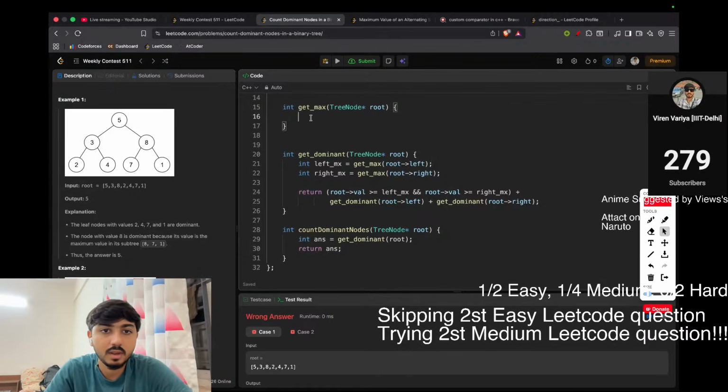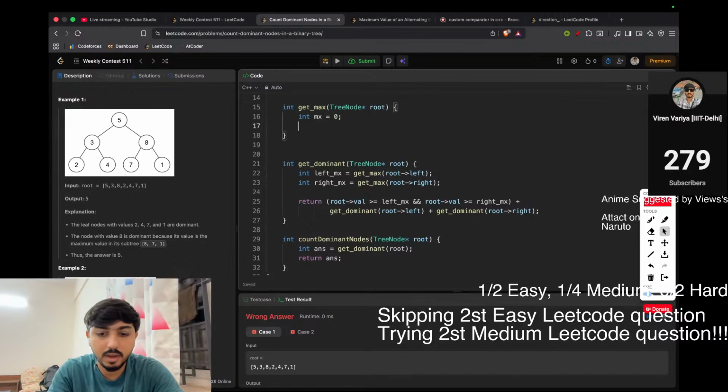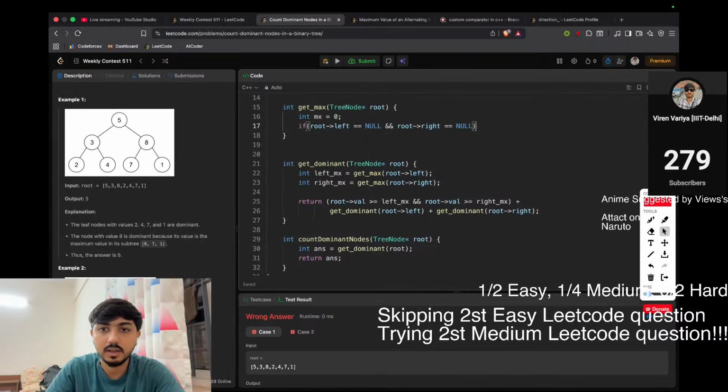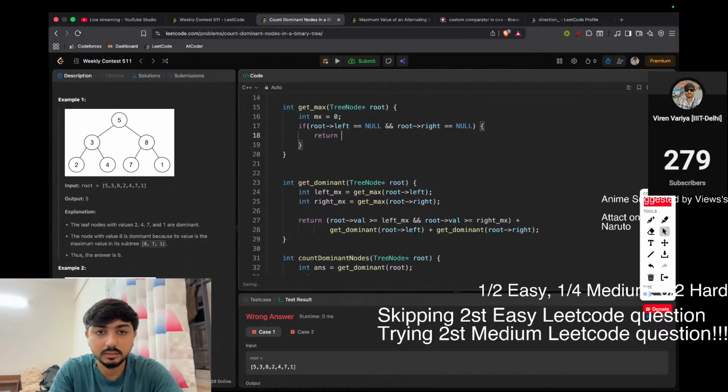Yes. And how can we solve it? Let's say current max is zero. If root left is null and root right is also null, return root value.